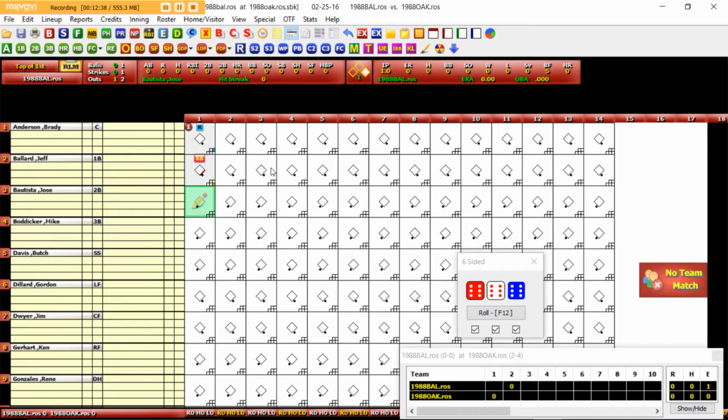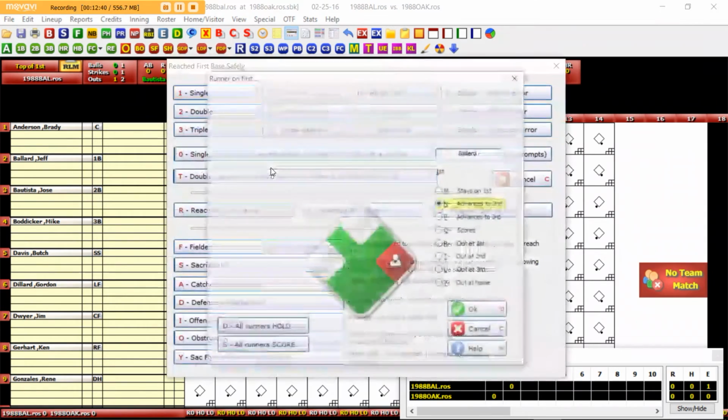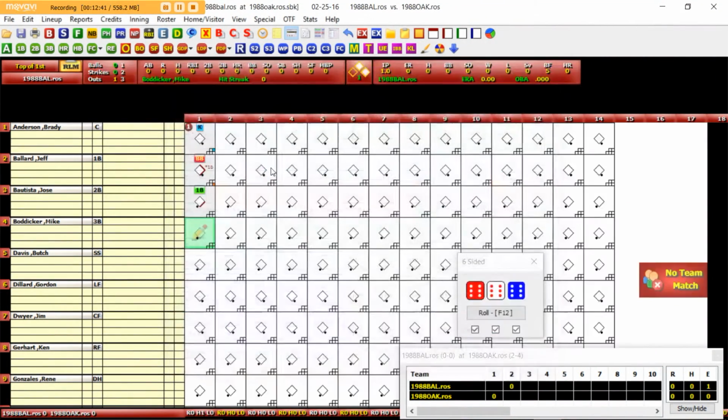Okay, for a single, it's A1. For a double, A2. For a triple, A3. For a home run, it's A4. Or you can come up here and use these buttons, but it takes more time to move the cursor around.